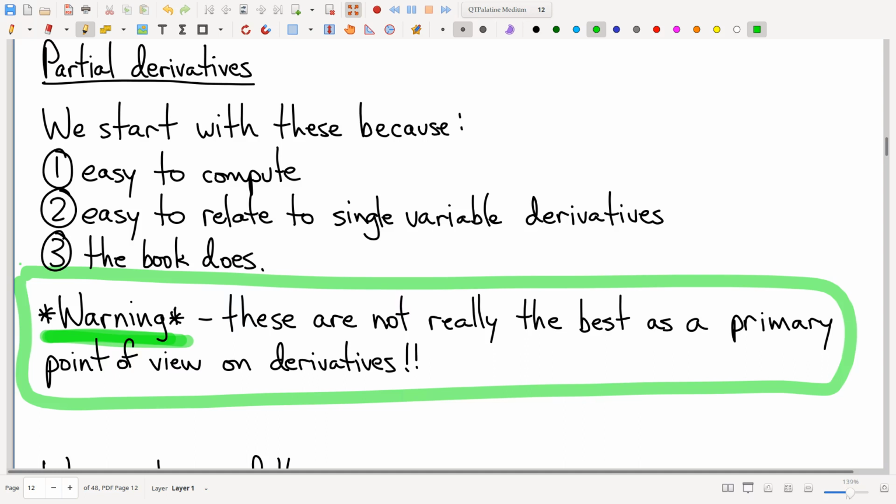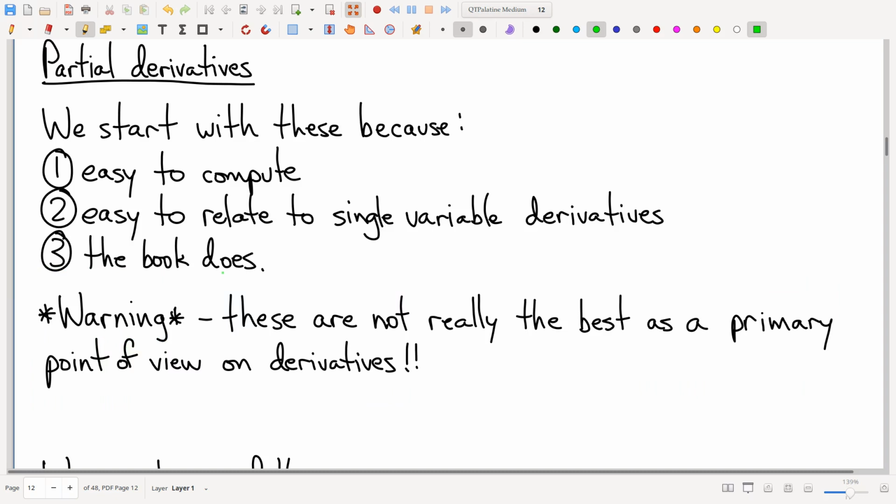So as we go through this discussion of partial derivatives, just keep in mind this is kind of a naive first thing to try that's going to have some merit, but this is not the big concept, and this is not where you should conceptually hang your hat of how to think about derivatives. It's a first attempt that is not a total failure. I think it's a pretty good way to think about it. Okay, so let's go on with this first attempt.